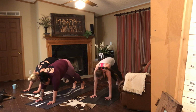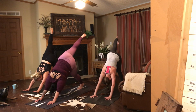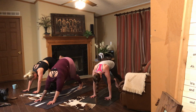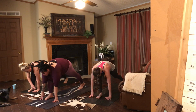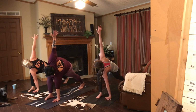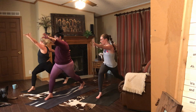Exhale, downward facing dog. Inhale, your right leg high. Exhale, cross body, squeeze. Inhale, high. Exhale, low lunge. Inhale, easy twist, plant your left hand, round out through your right. Inhale, rise up in your easy twist. Exhale, exalted warrior.